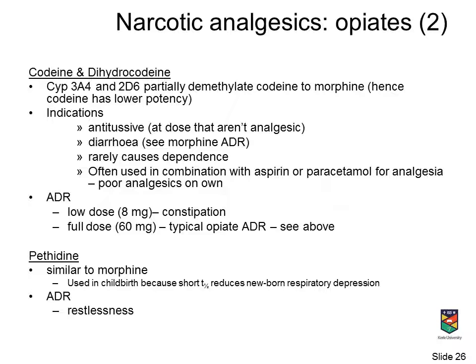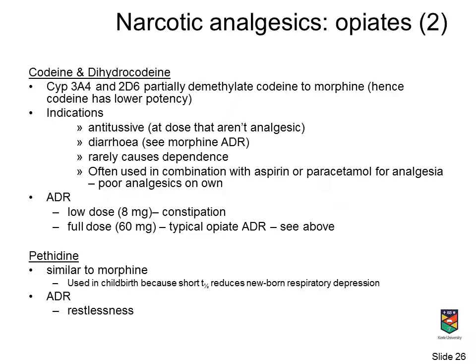codeine to treat other diseases such as an antitussive to prevent cough, or you can use it to treat diarrhea, and you've got less of a concern that the patients are going to become dependent on the continued use of the drug. Now, because they're less effective than morphine, you might need to combine codeine with another drug such as paracetamol to get adequate analgesia.